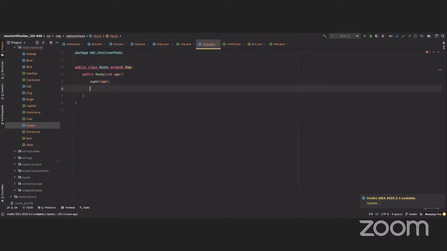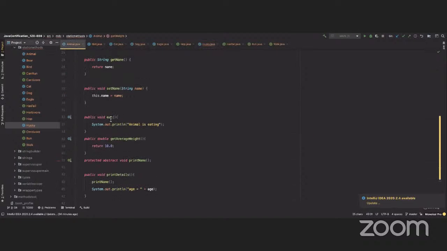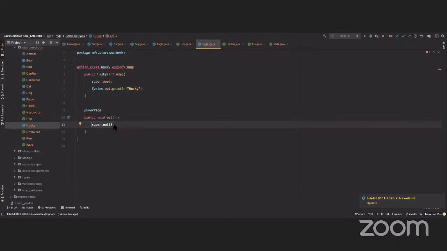And then we can say sysout Husky, just to identify this class, right? Now we're going to override the method eat. This is a method that is in the animal class. But remember, dog extends animal and Husky extends dog. So that method can be overridden here.